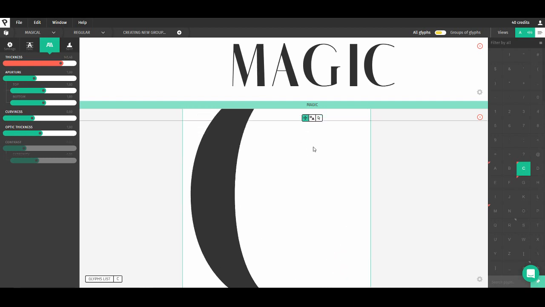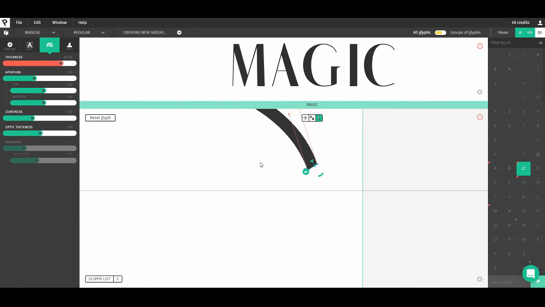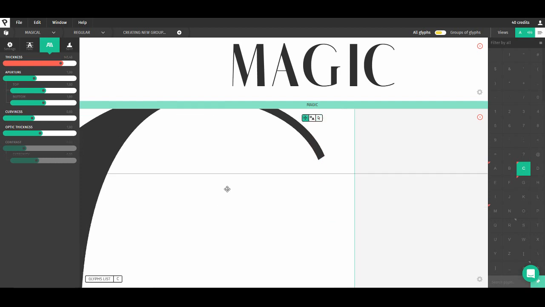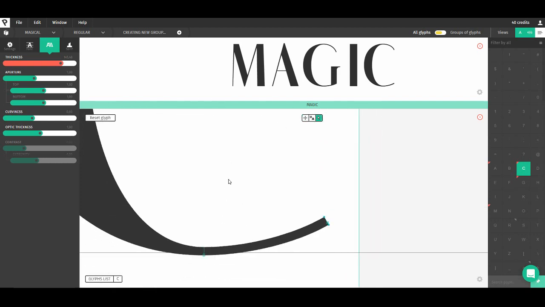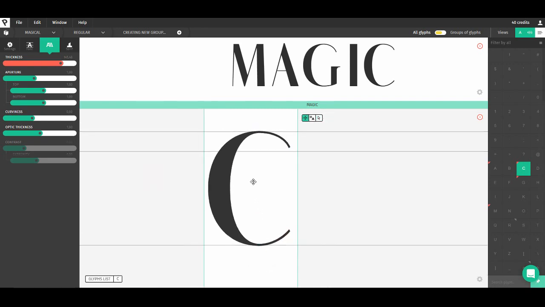So yeah, you have to work kind of slowly because when you do manual deletion, you don't want to do something that will completely screw up the shape of the font, because if you do that, it won't work properly with the different parameters and you'd be kind of screwed, because once you've done your work, it's kind of hard to undo it without just using the undo function. So you kind of have to work slowly and make sure you don't do crazy stuff, because otherwise you'll be screwed.